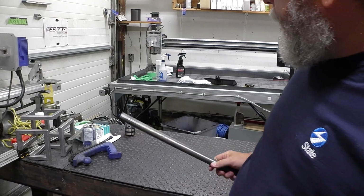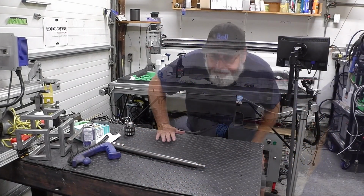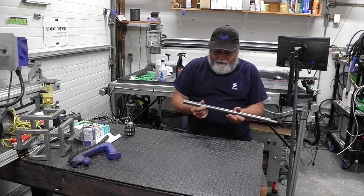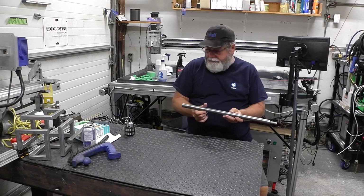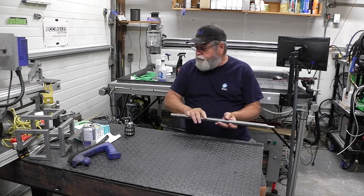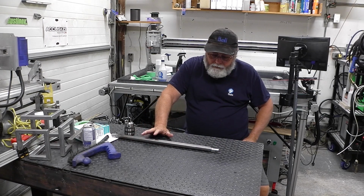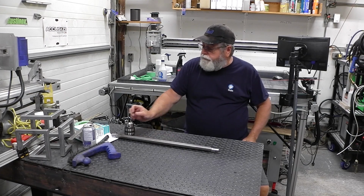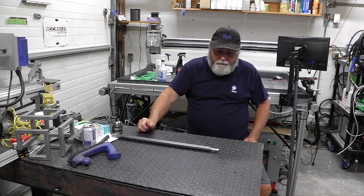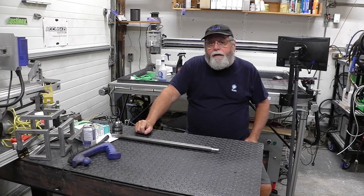All right, you guys hang in there. Hey guys, we're back. So yeah, this shaft is done for the tube notching machine, or tube notching device. That'll work out good for us. We're doing some tubular welding and building some small tubular frames at work for motors and doing whatever we have to do. So yeah, that's it.